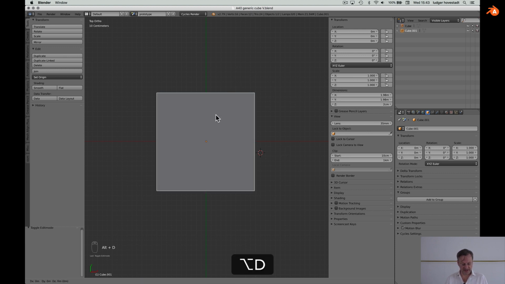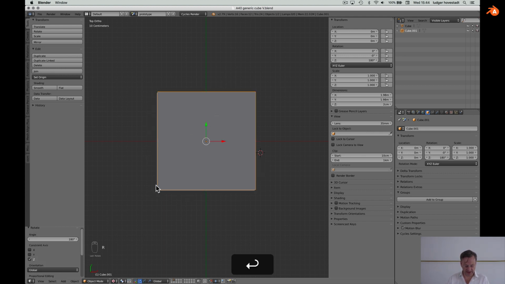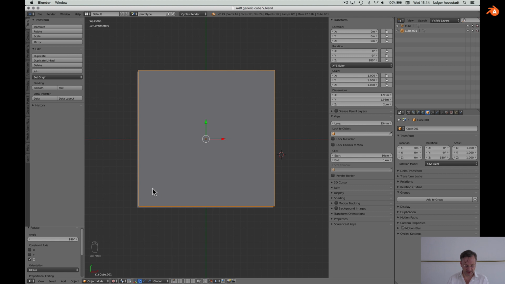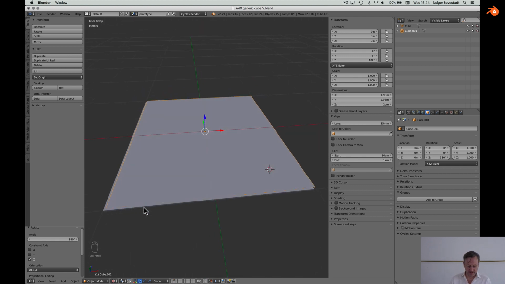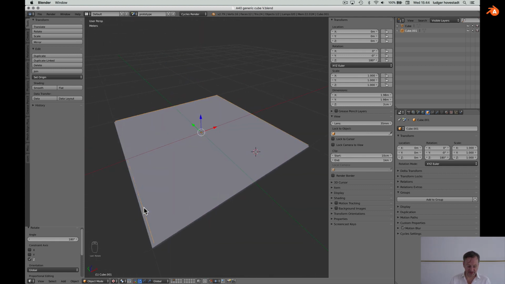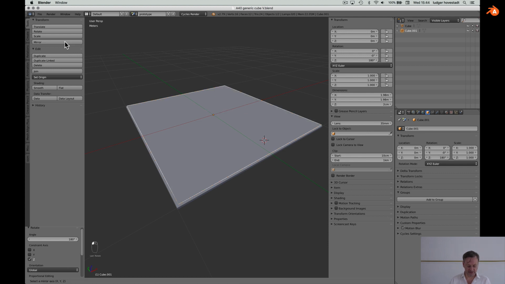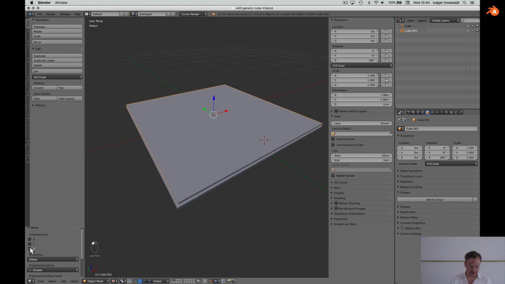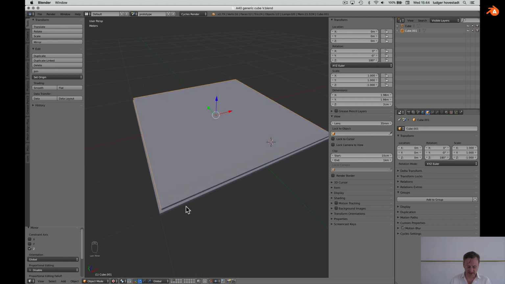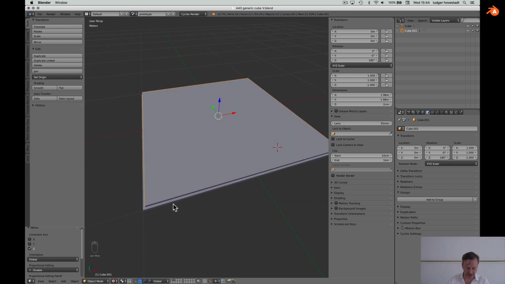So it's Shift D to doubly link, have that, rotate by Z by 180, and here you see we have the symmetry, this asymmetry we wanted to have, and now we have to mirror that, mirror around the Z axis. So this is our asymmetry we want to have.